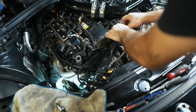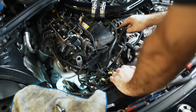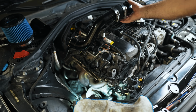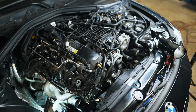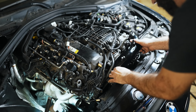Now I'll bring this over here. There's a big C-clip that we're going to put in. Okay, so that just clips into the front of that when you're done, and you have a place to put your vacuum line into. So we're ready to feed the charge pipe down into place. I had to give the clip for the charge pipe a couple love taps to be able to drop into place. Using the included vacuum line, it just pops into the blow-off valve.